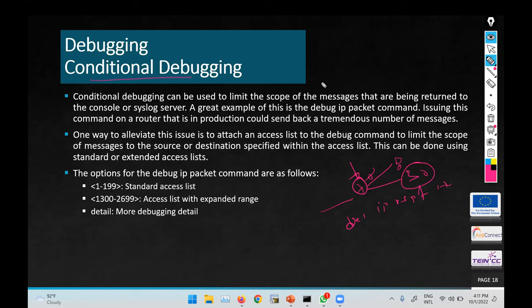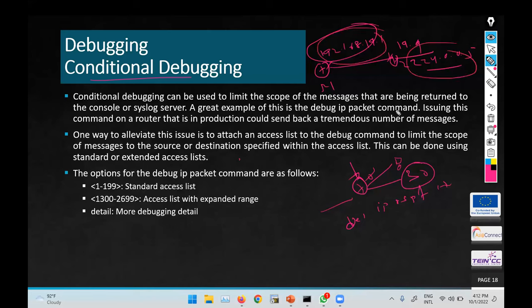Conditional debugging means, this is your router one, R1, and this is R2. You know this is a point to point IP, like 192.168.14.1 is one IP and the other is 14.4. Then you will use the source IP as this one, and the destination IP as 224.0.0.5, right? So when using OSPF, you have to use the access list in the debug command. Then you are filtering the debug command for this source to this destination, right? In this way, you can use conditional debugging in your debug command to eliminate the debug output of your other router neighbors.